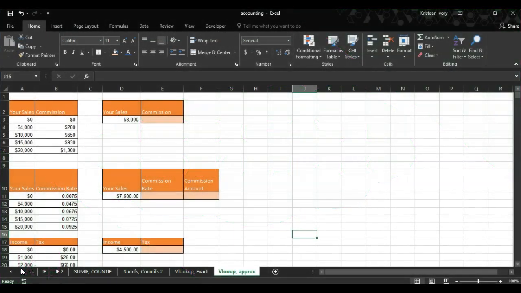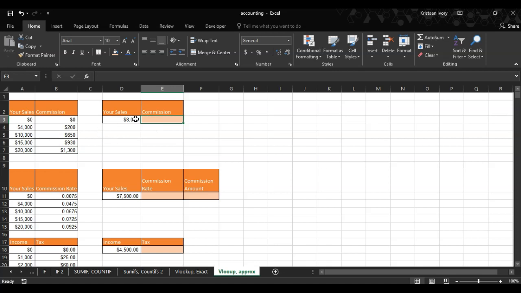Alright, so let's get into it. In this video, we're going to be going over VLOOKUP, but we're going to be using the approximate match instead of the exact match. Exact match will give you the exact output of a cell that you're looking for, and it looks for exactly the input as well. You have to have that exact input to match, but with approximate, you don't have to have the exact input to match to get an output.